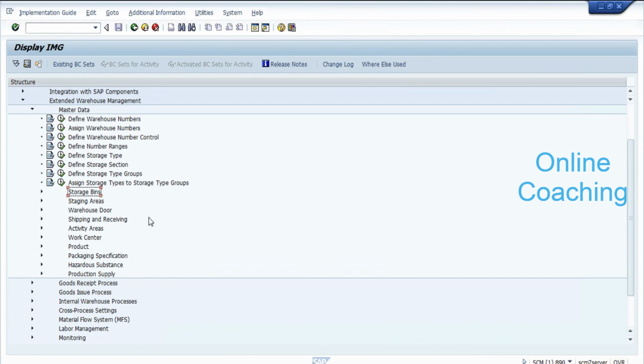Manoj, in the storage bin structure definition, there are X, Y, Z coordinates. Are those real values, or do we just fill in dummy values? No. Basically the XYZ coordinates, you'll have to actually have those for your warehouse. You first need a physical layout, the blueprint of your warehouse, and starting from the left hand side bottom corner you map those coordinates, and accordingly maintain them for the storage bin.